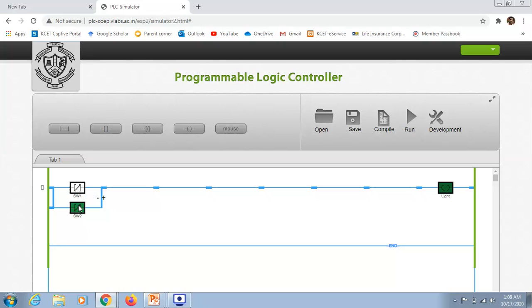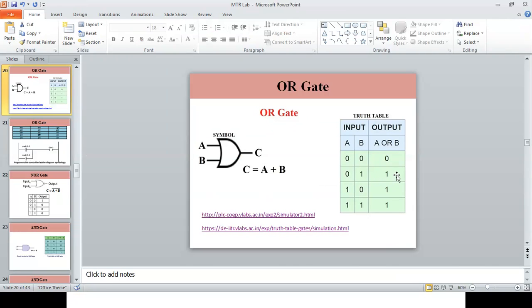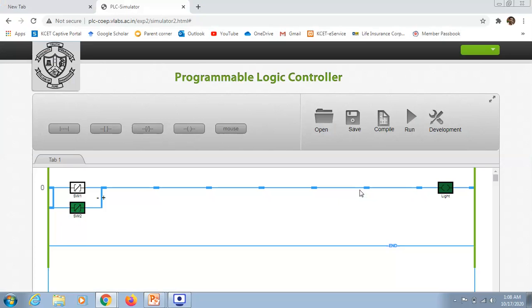So here 0, here 1, and the output will be 1. So the second one is also verified. And then 1 and 0. Here I am going to give 1, here I am going to give 0. You can verify, the output is 1. Here 0, and then here 1.